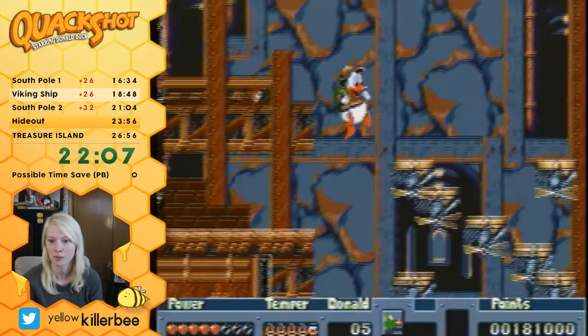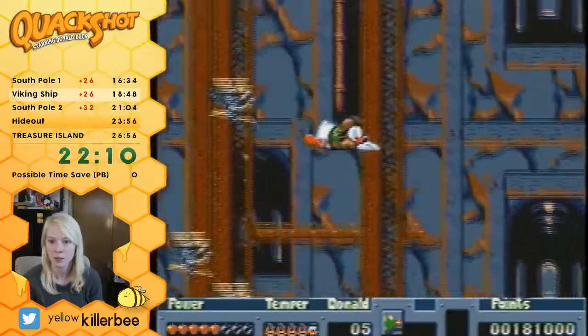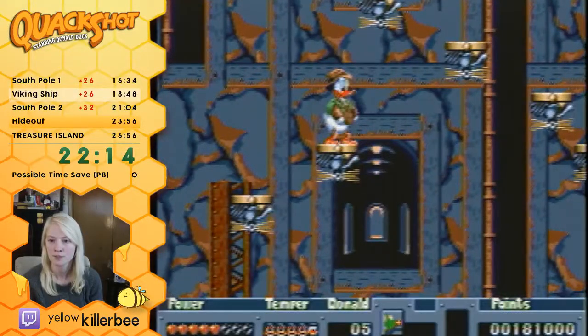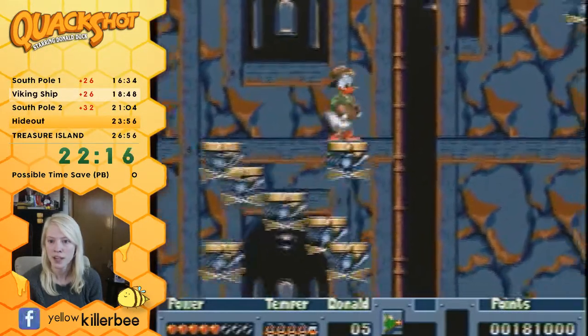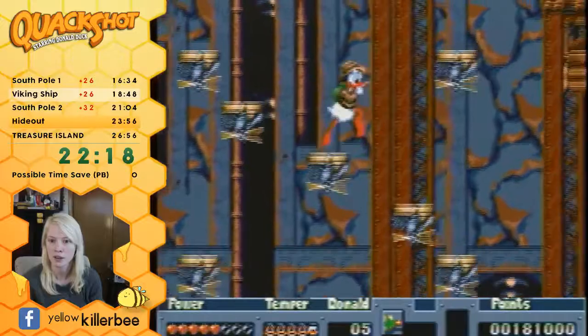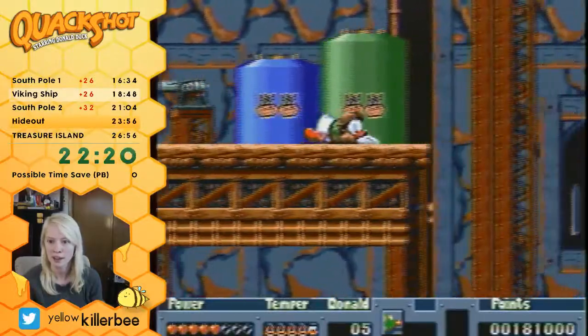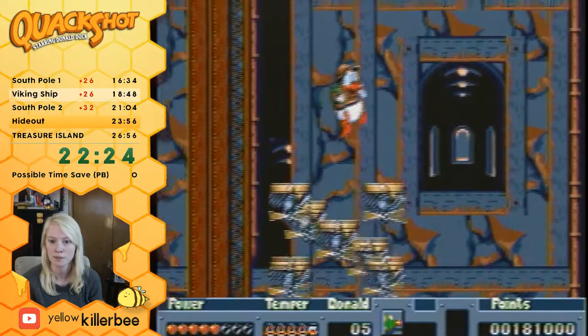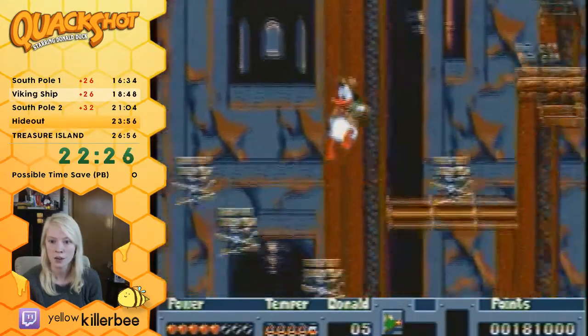Alright, this is probably the hardest section in the entire game that's not a skip, just because these are on specific timers, and if you miss one, it can be bad. Like, I went a little too slow, so I missed the cycle. That's how close it is.